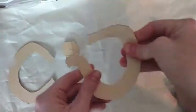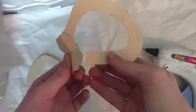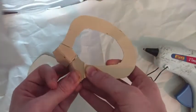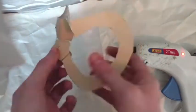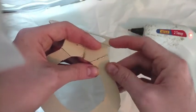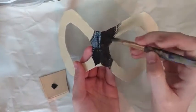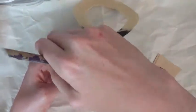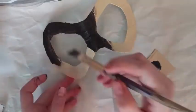Loosen up the eyepieces so they can conform to your face better, and then glue them to the bridge piece. After this, cover the mask in one layer of masking tape to help it be more secure. Then go ahead and paint the mask — I'm just using a normal acrylic black paint.